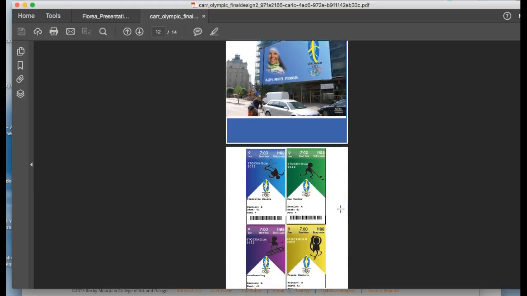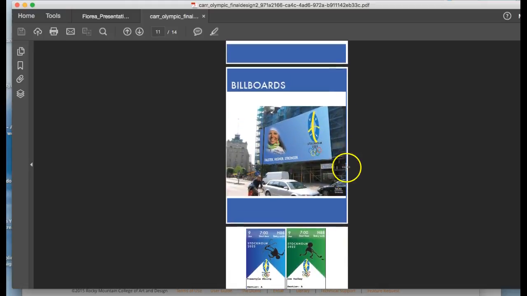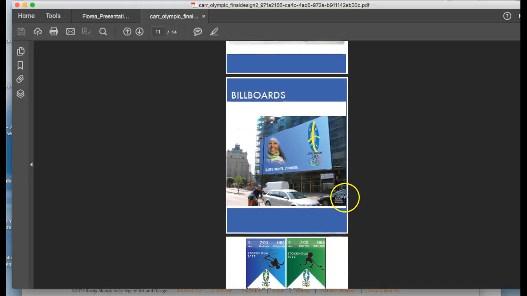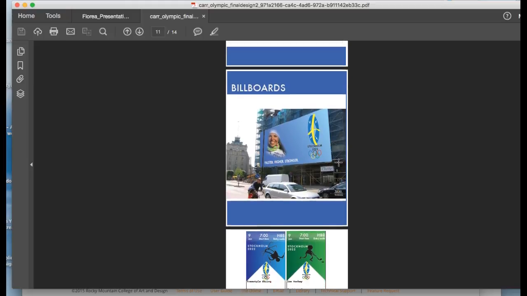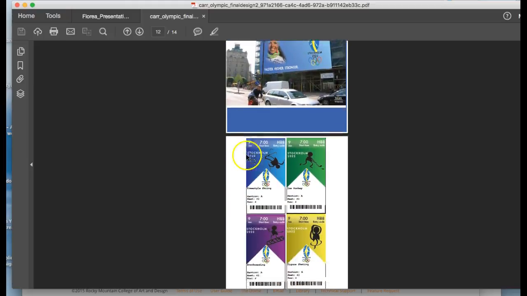Billboards, that's good. Outdoor graphics look pretty good. This almost looks like it's being, I don't know, why is this on the side of a building that's being built? You can see the scaffolding and everything. Wouldn't it make more sense to put a billboard on something that's already been built? I'm just wondering. I mean, there's nothing wrong with it. It looks great. Everything looks great here.